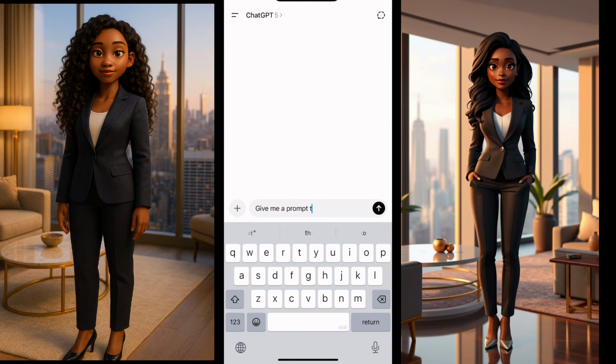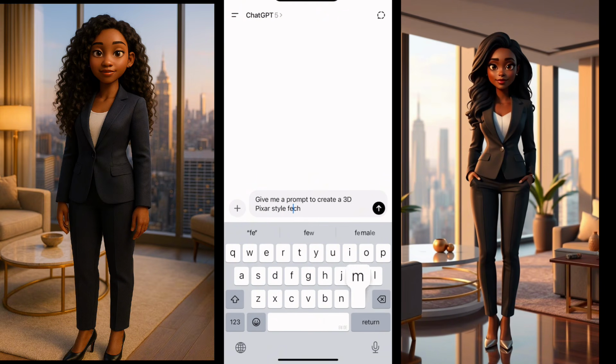Give me a prompt to create a 3D pixel style. Okay, we are creating our avatar. So a 3D pixel style character, female character.